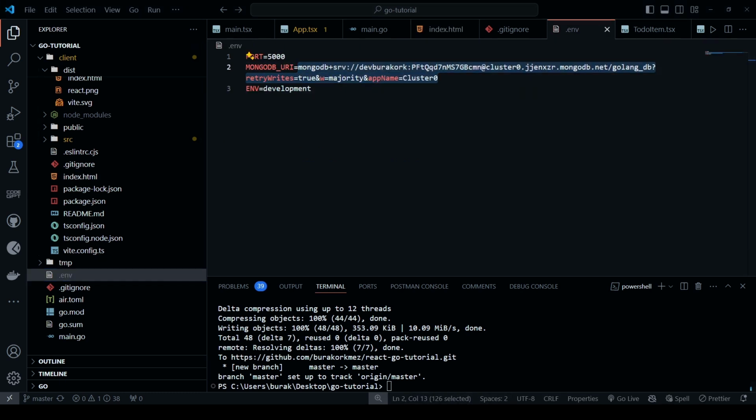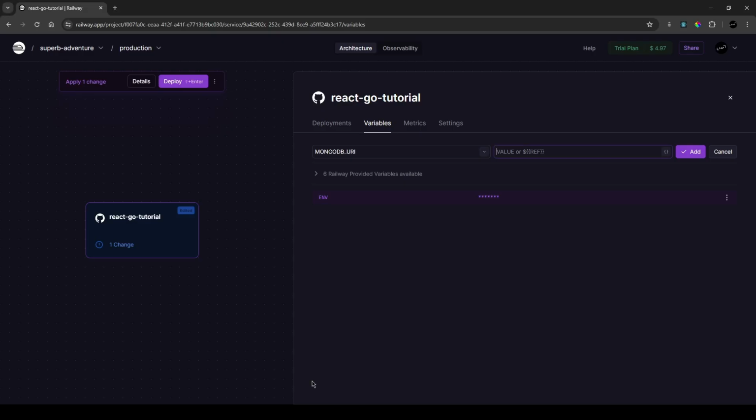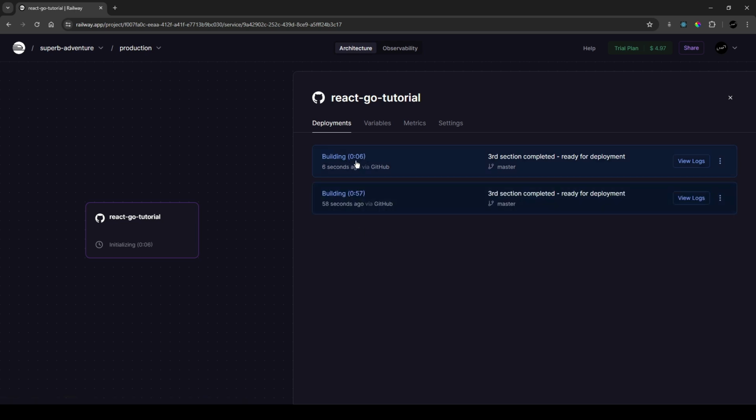So I'll copy that and paste it. Now we don't really want to put port because Railway doesn't really want you to put that port. It is going to figure it out itself. Let's just deploy that. These are the changes that we have just made: env is production, and this is our connection string. So it's going to redeploy the latest change that you have done.